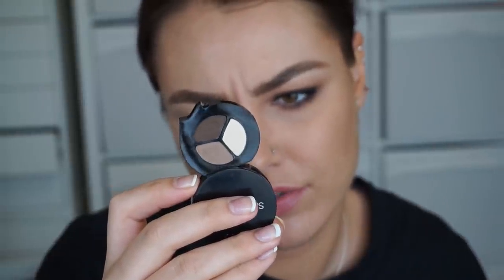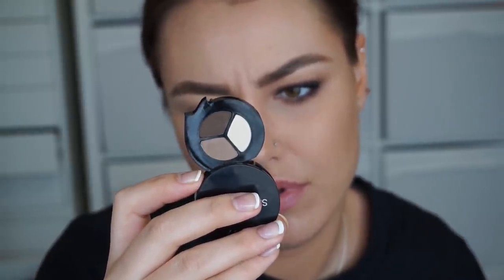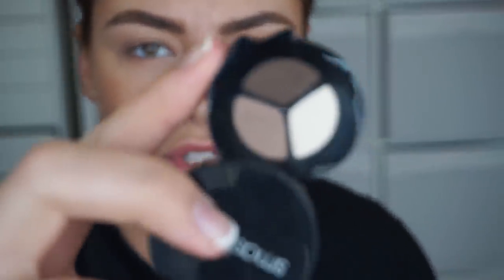Now that we're on to the tutorial portion of this video, I'm just going to show you what I'm using. All you need for this look is three colors and a dark liner. You can use black, brown, or brown smudged out with a little bit of black into the lash line. I'm using this Smashbox Photo Op eyeshadow trio in Filter, so I've got vanilla, sable, and sumatra which is the really dark one.